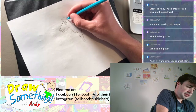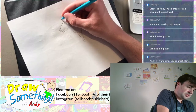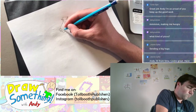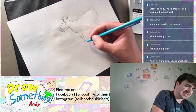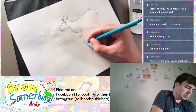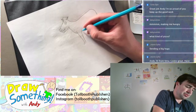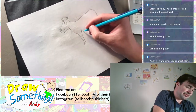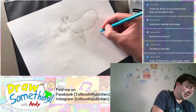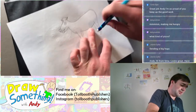Alright, got the ears. There we go. Alright, down to just over a minute on the timer now. Should probably draw the other two legs behind these, the two left ones, I guess. We're looking at this from the left. Let me draw the other two legs, the right legs. Alright, 40 seconds left on the timer.